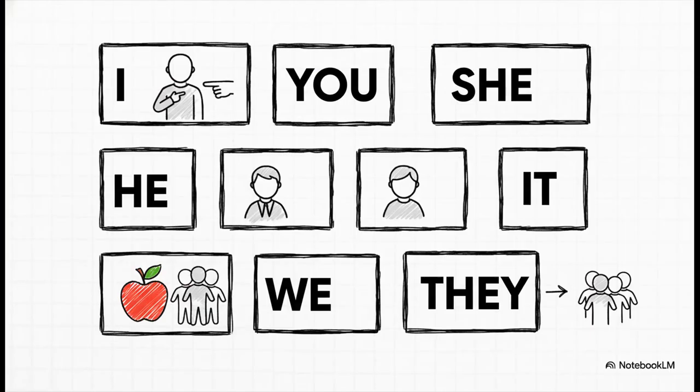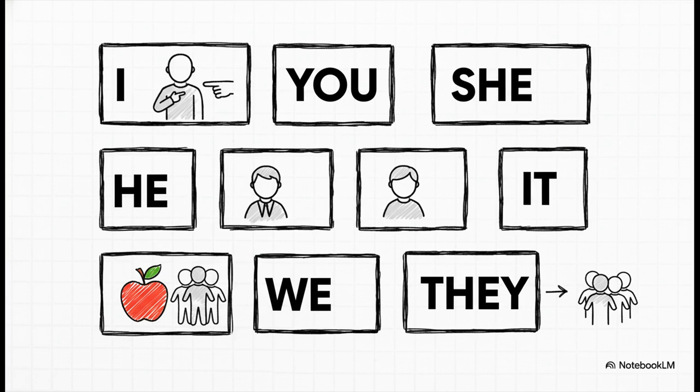So to talk about people and things, we use these special little words called subject pronouns. These words are so important in English because they replace names, like Maria or the table. Let's learn them one by one. Please listen and then repeat after me. I. We use I to talk about yourself. I. You. We use you to talk about the person you're speaking to.